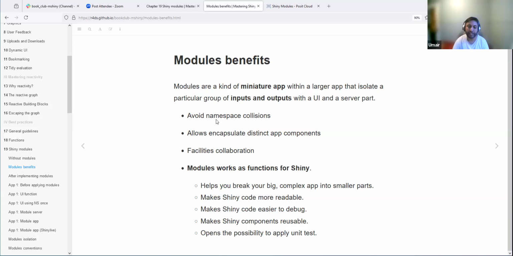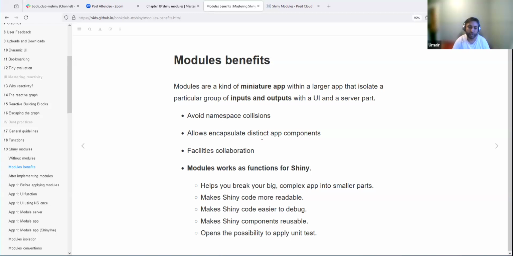And that means that there is a collision within this namespace in which the components are created. So what we want is to avoid these collisions, and especially when you are creating a lot of components using something like purrr or lapply in R, you may get into creating same ID for multiple components. So we want to avoid that.